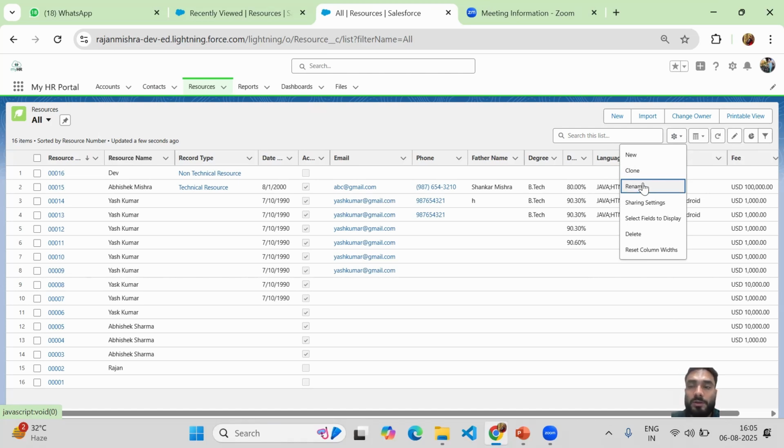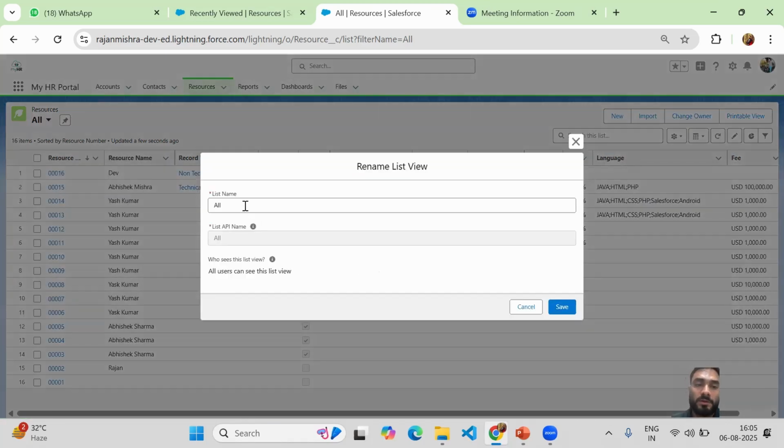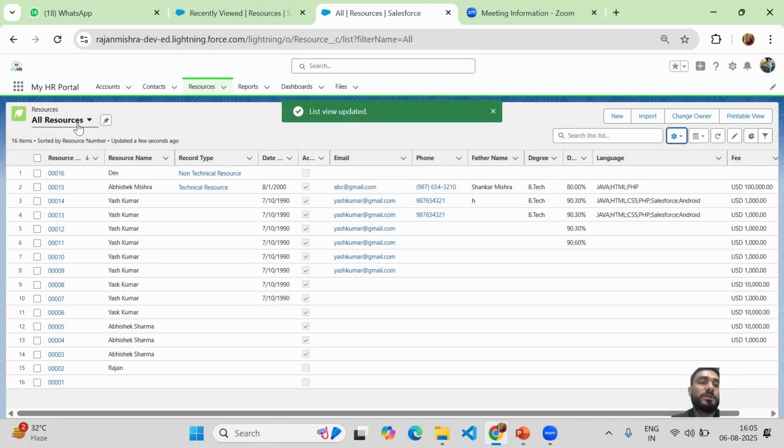If I want to rename it, I click rename and it will ask for changing the name, like all resources. Since this is a standard one, we can't change the API name, but we can change the label. Save it. Here you can see the name got changed.